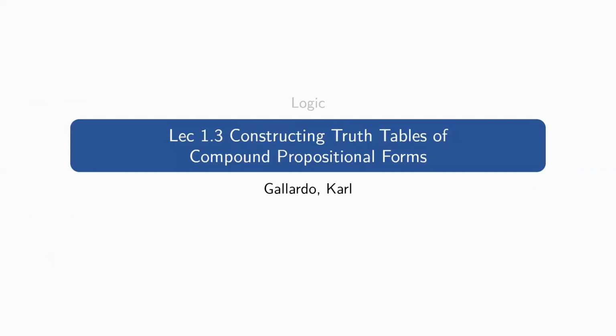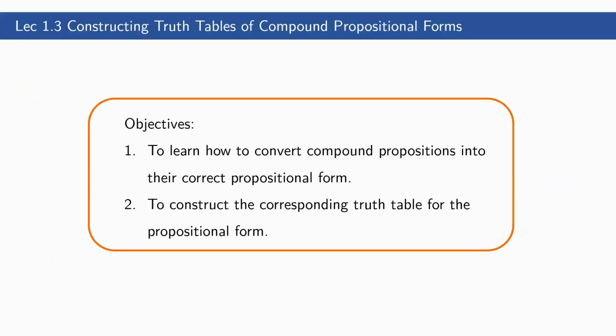Welcome to Lecture 1.3, Constructing Truth Tables from Compound Propositional Forms. The objectives of this lecture are for you to learn how to convert compound propositions into their correct propositional form, and second, to construct the corresponding truth table for the propositional form. Here we will discuss how to create truth tables for propositions.